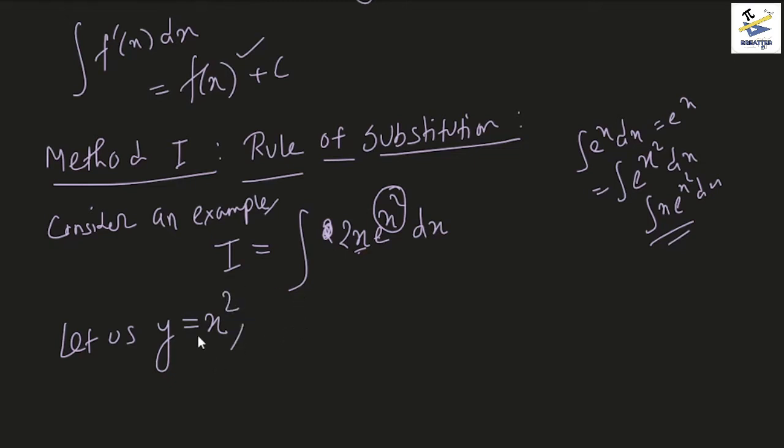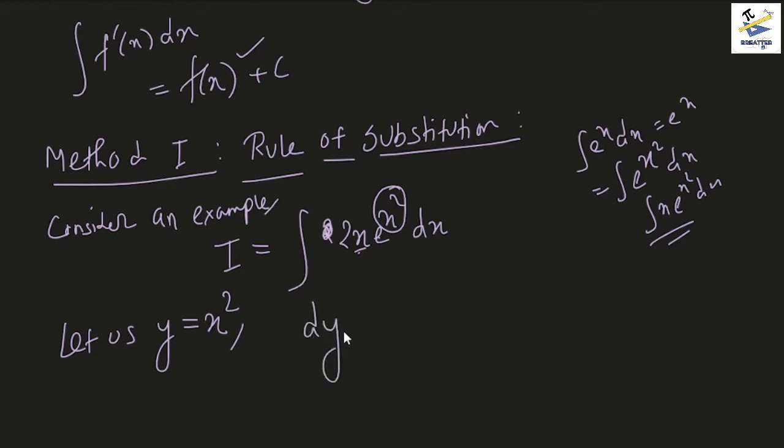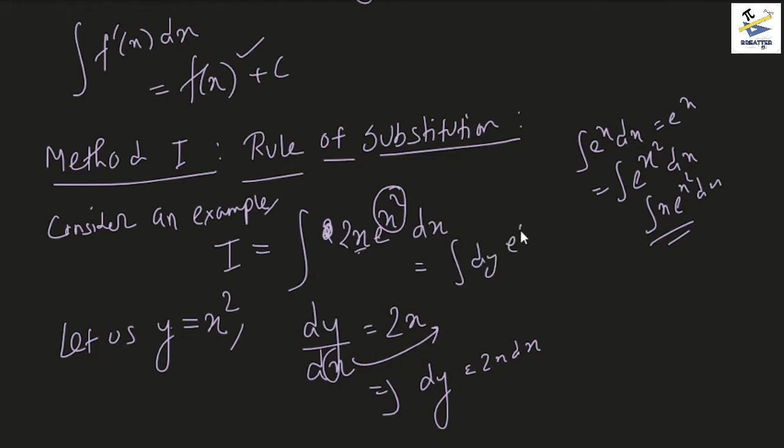Now only y equals to x square would not give you an answer, because you cannot just substitute it as y. That is why we differentiate both sides to find dy by dx. So differentiate y in terms of x to find 2x, but then take this dx to the other side to find dy equals 2x dx, right? And then you can see that this integral is basically equal to the integral of e to the power y dy, which is just e to the power y plus c, or e to the power x square plus c.